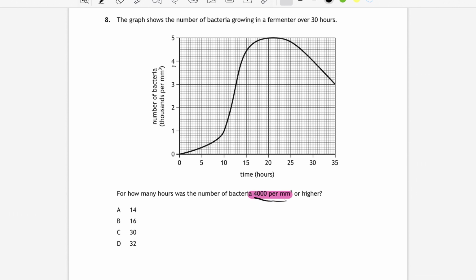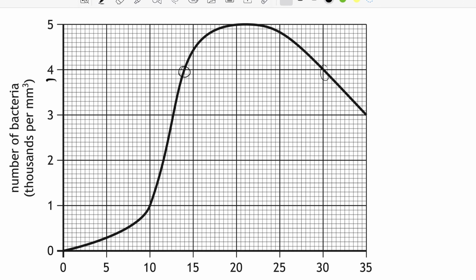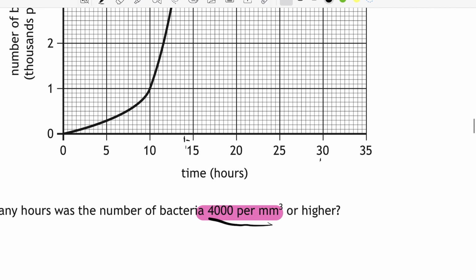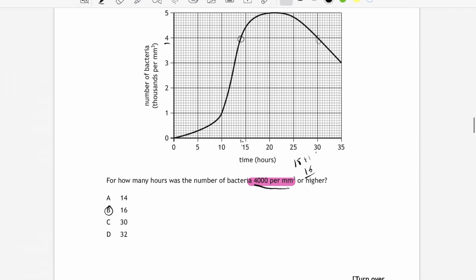So here's our 4. The point where it goes above 4 is here, and the point where it dips below 4 is over here. I'm looking for my time difference between, so like this line here, so bring it down there, and this line here. So we've got 15 to 20 to 25 to 30. So we've got 5, 10, 15 hours so far. And now each block is worth 30 minutes. So that means that is going to be 1 hour there. So we've got 15 plus 1, which equals 16. So the answer that comes out of 16 is B. That is the correct answer right there.